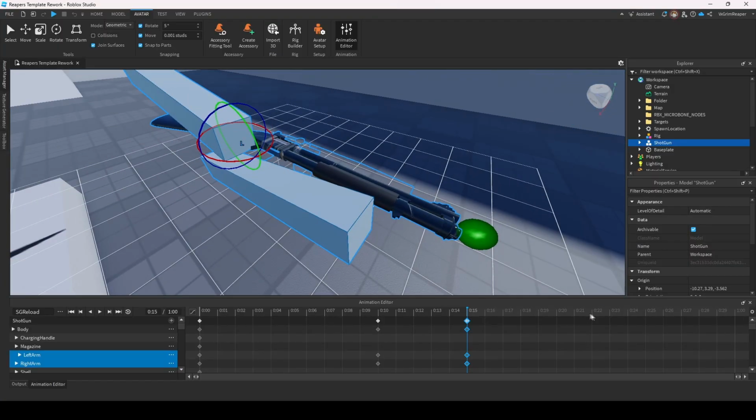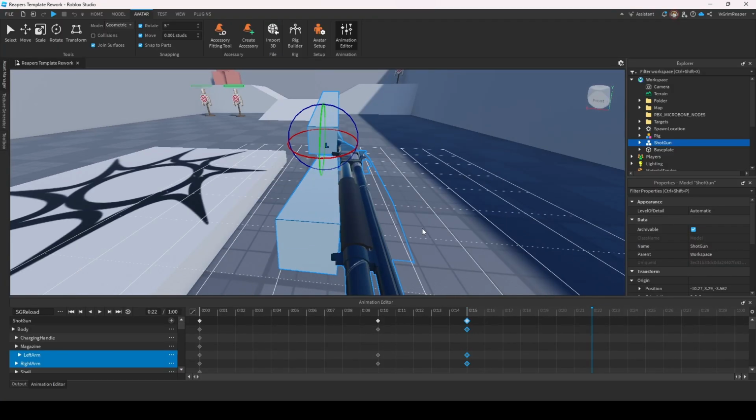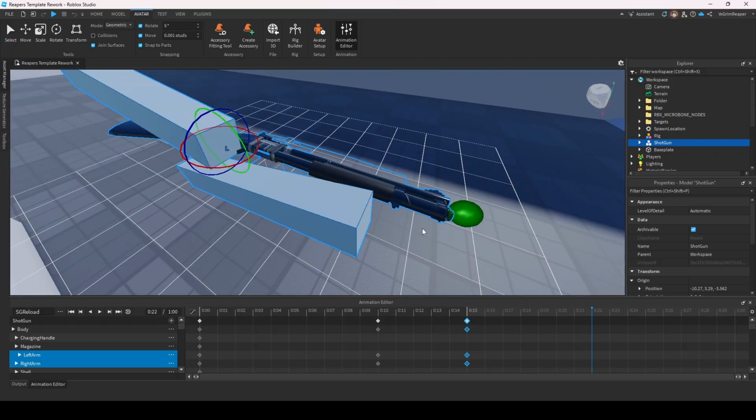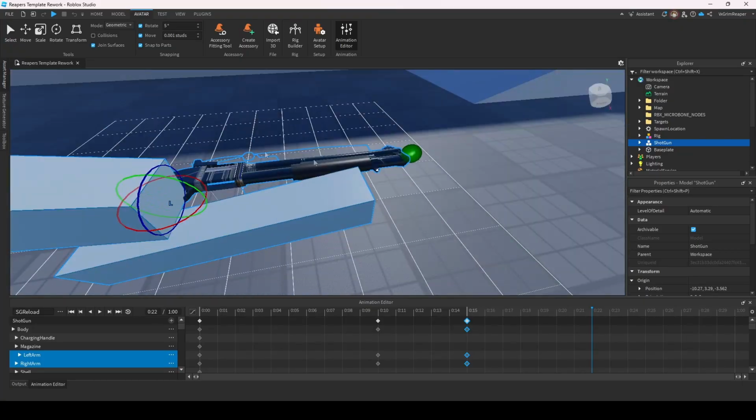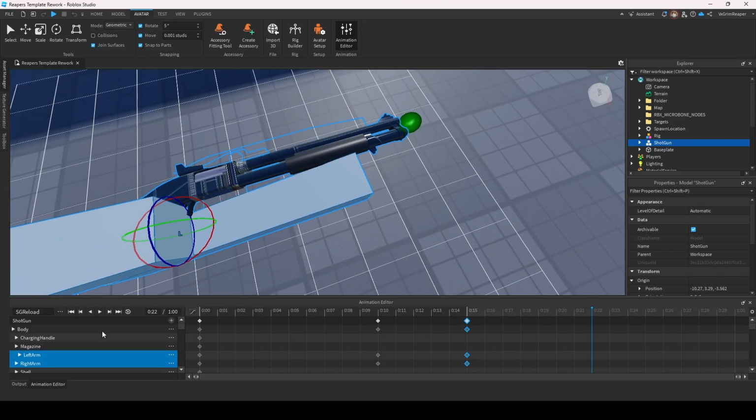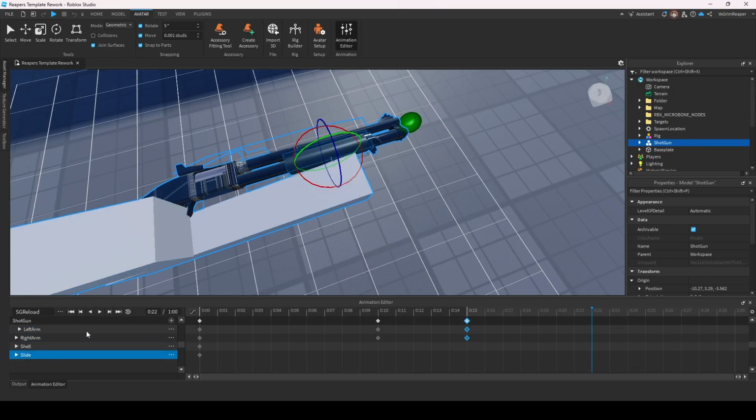And then for our final frozen picture, I'm going to disengage everything. So we'll grab the slide. I think that's the easiest to start.